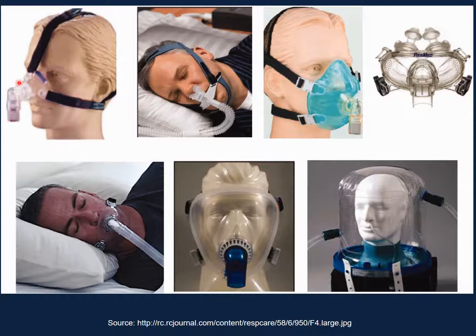So this is a nasal mask, and these are the headgear and the head straps. Nasal pillows, so two little prongs that go into the nostrils. A full face mask that covers the mouth and the nose. And then this is a combination of nasal pillows, so little prongs go into the nose, and this covers the mouth. And then there are also other designs. Of course, the one down here is no longer in use. This is a very, very old model. So just know the things people had to endure in the past in order to survive.